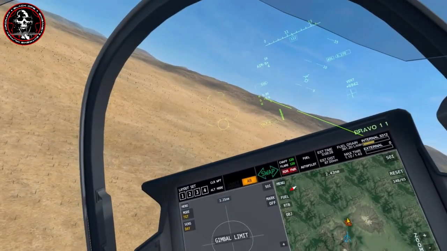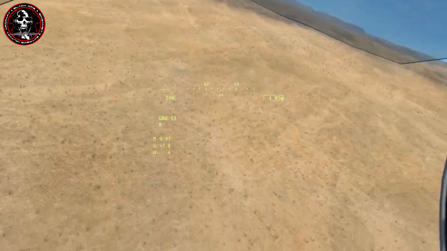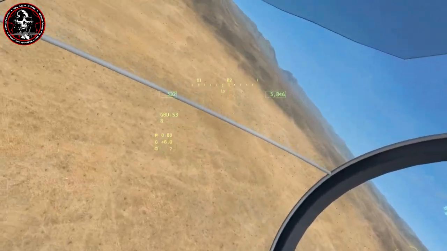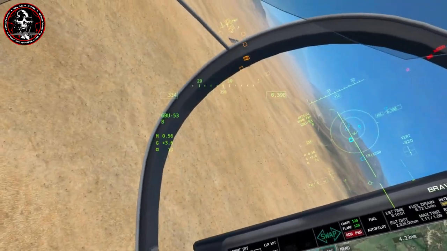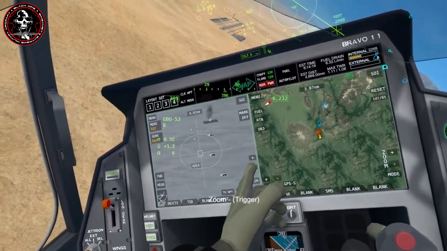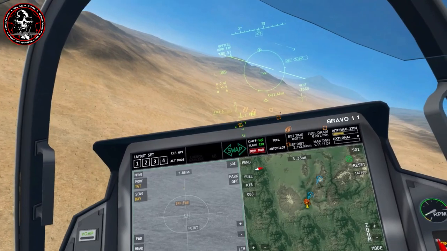Back here a little way. We'll take those out with the WB-53s. Set that as our screen of interest. Pull back our throttle. Over G. Those are bunkers down there. We're not going to worry about the bunkers. We're going to get that thing.